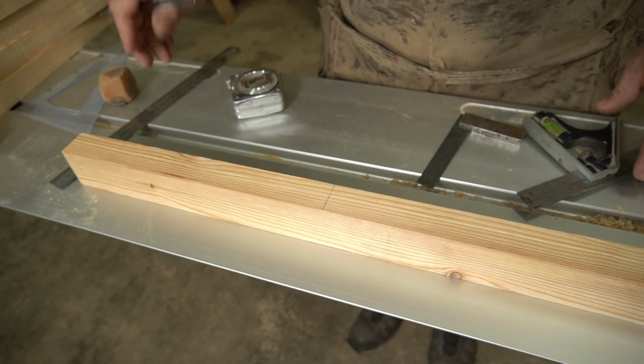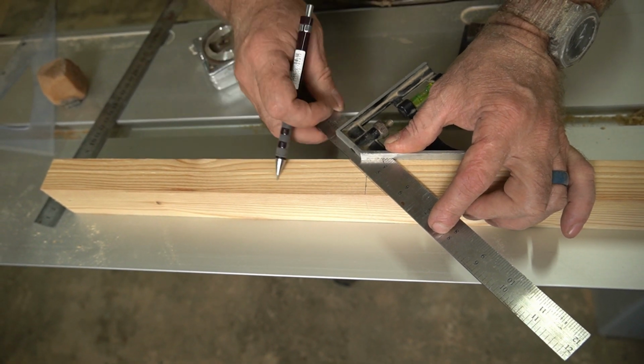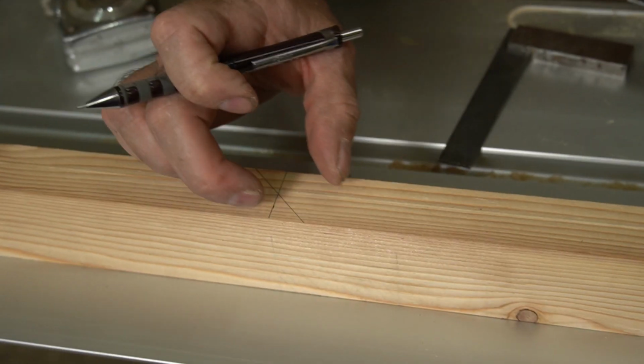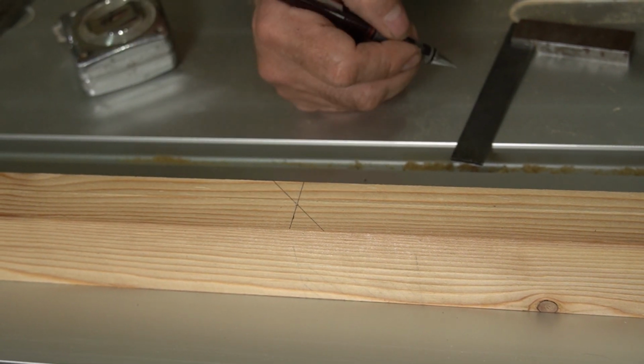Right. So just to help us out, we're going to strike a 45-degree line right through the center of this piece of wood. There it is like that. Okay, so that's our center, that's our angle. Our wood's going to be at this angle, and we want to go again 16.5 mils in that direction and 16.5 mils in that direction.